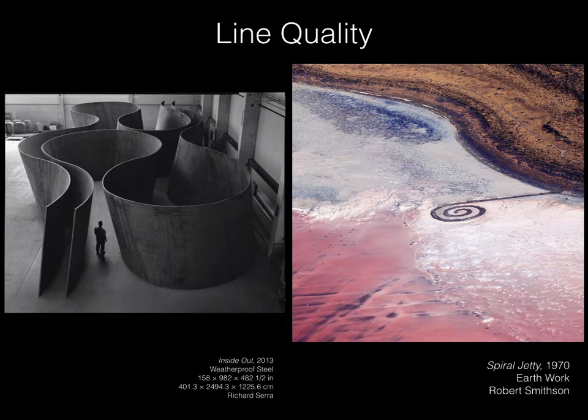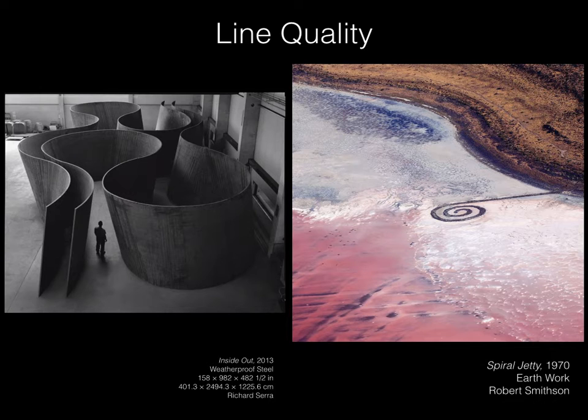What makes this piece interesting is the edge of it. It almost looks like a ribbon that's been dropped on the floor, something really delicate and soft and smooth and curvy. That line quality makes us feel comfortable. It makes us feel like there's a flow, an ease to it. But if that steel piece was really jagged, or if there were sharp edges, we would feel a little bit scared of walking in between it, or maybe nervous around it. Because it's so smooth and free, that edge of that line, we feel a little bit more comfortable with it.